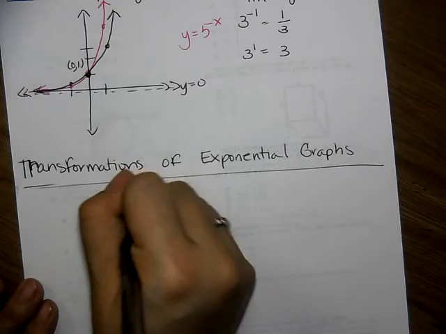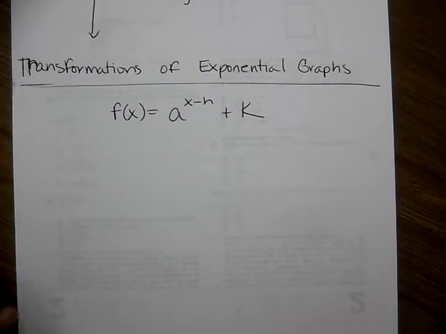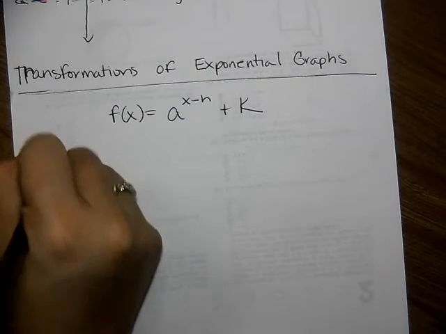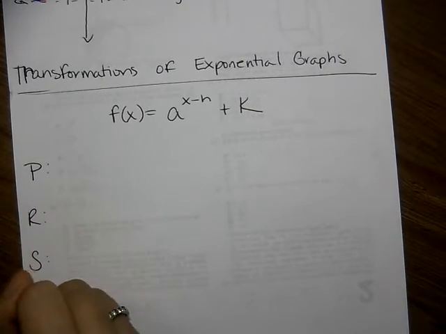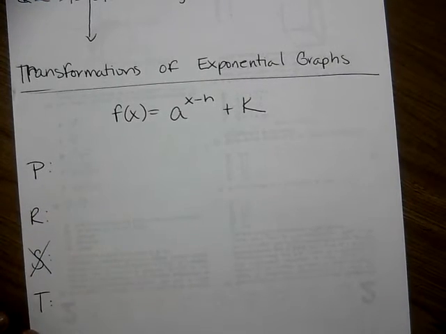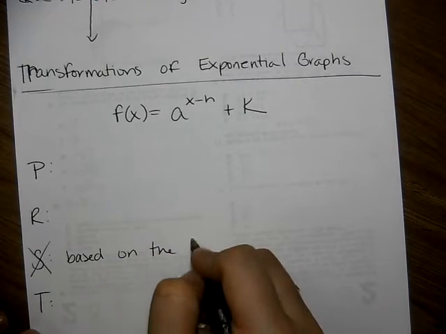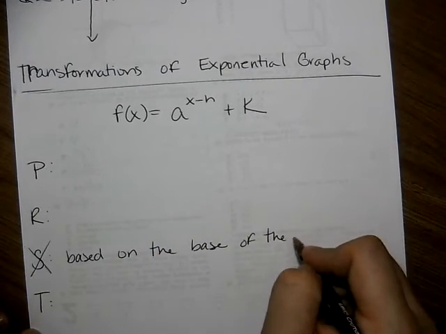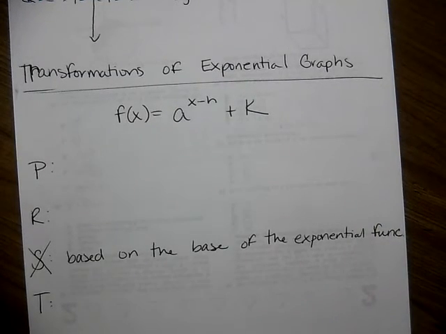So when you have an exponential function, we're going to have a to the x, but you could also have some transformations going on here. So let's add in this h and k. When we talk about transformations, generally we talk about p, r, s, and t. However, now we won't talk about s. S is going to come from the base of the exponential function. Like we saw above, when it was a 3, it rose less quickly than when it was a 5, right? When it was a 5, it was steep and it rose quicker. So that's where you're going to think about your stretch and your shrink value.